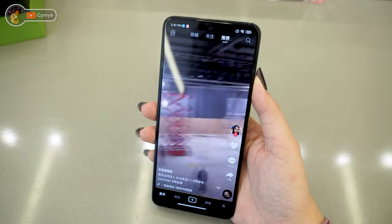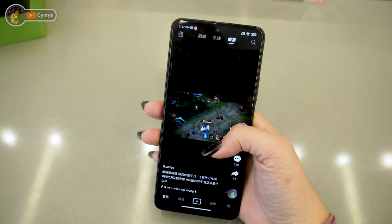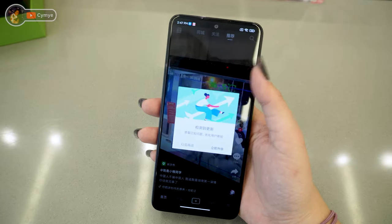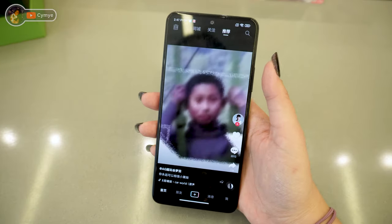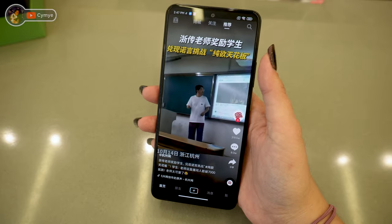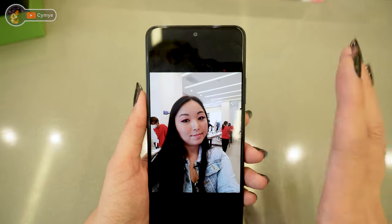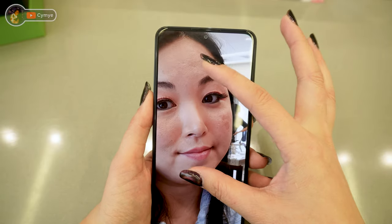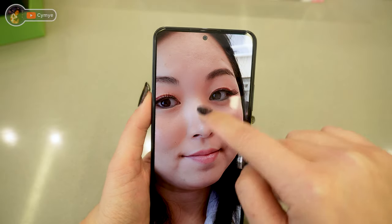For image quality, it's also good, but we cannot connect to YouTube here, so I will just show some videos on Chinese TikTok. I will do it a little fast to avoid copyright issues with the songs. I also took two photos so you can check the screen quality. The model is not very attractive, but the selfie camera is really good. You can see all my blemishes on my skin.